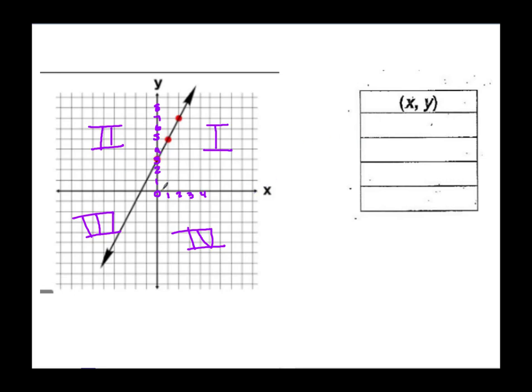So my first one, X. First I'm going to run. I'm actually at 0 because it's right on that y-axis. So my first is 0, and on the y it's on the 3. So my first point is 0, 3. Second one, first I run, so it's positive 1, and then I jump and it's at 5. Third one, it's at 2 and 7. So 2, 7.